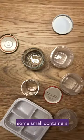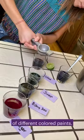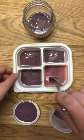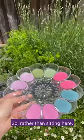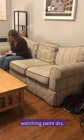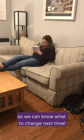We'll portion it into some small containers and use acids and bases to make a variety of different colored paints. Our paints will need a day or two to dry. So, rather than sitting here watching paint dry, let's take some notes about our process so we can know what to change next time.